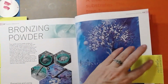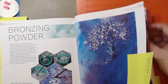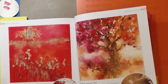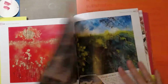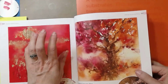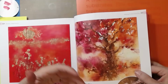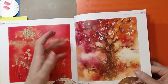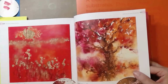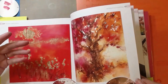So, like I said, if I did that, the iridescent medium with the magicals, it would be more at an end stage. Some of this was just gilting, just different things to gilt. That stuff that Eileen was using from Finnabar, the mica powders. But again, I think I would use it at the end stage. Kind of like in Fast and Fun watercolor, we added some of that at the very end, those metallics.